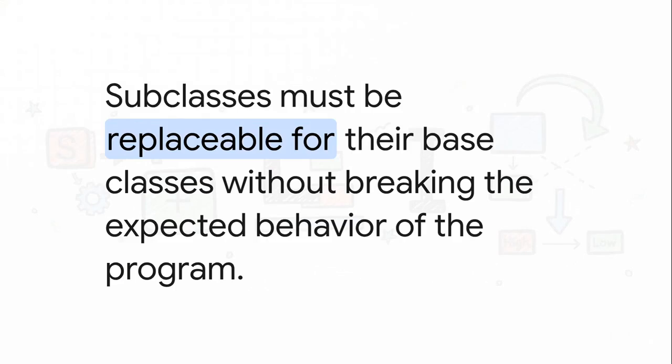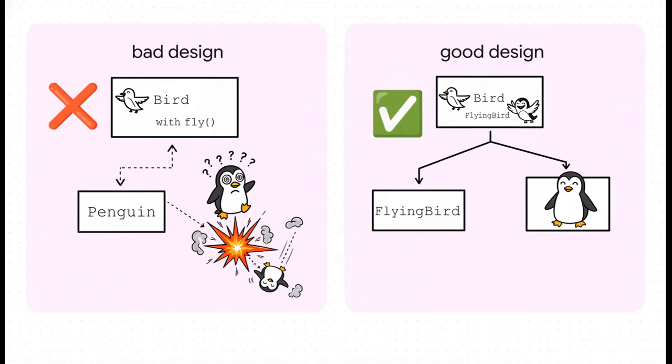The Liskov substitution principle. But the idea behind it is actually pretty simple. It just means that a child class should always be able to step into its parent's shoes without causing any trouble. This is the classic example you always see. So on the left, you have a bird class, and it can fly. But then you create a penguin class that inherits from bird. Well, a penguin can't fly, so it breaks the contract of the parent class.